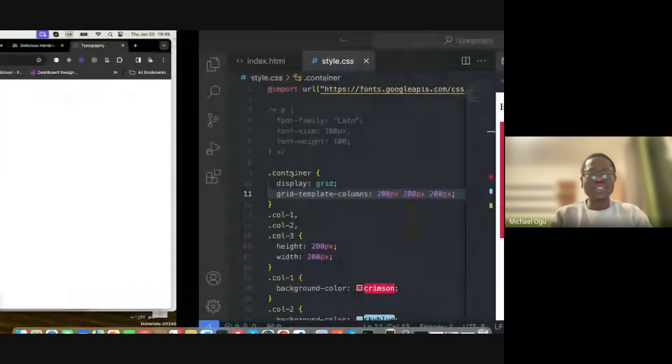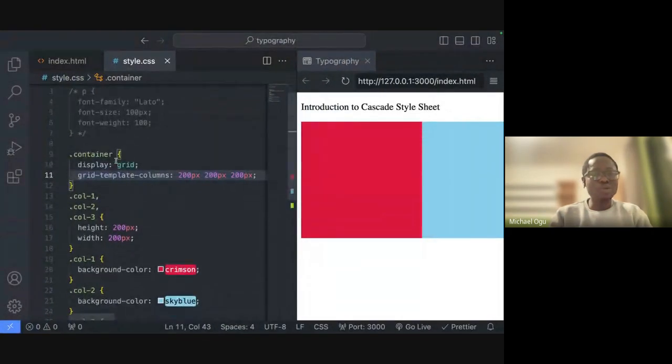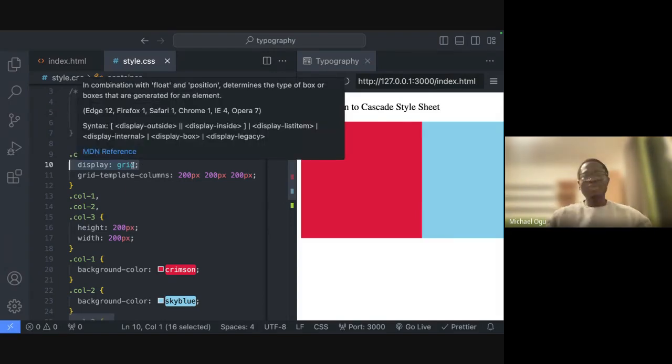So I've already arranged it. But how did I do that? I go to the container, and I said I want to create a grid. Like you want to arrange books: you bring a table and arrange the books on that table, because you cannot arrange books in the air, or you will have to arrange them on a shelf.